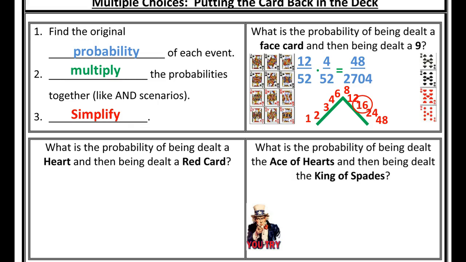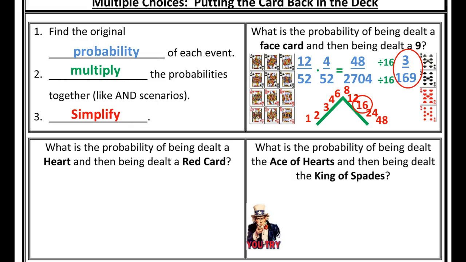So I'm going to go with 16 because I would check 2,704 divided by 48, get a decimal. Divide by 24, decimal. Divide by 16, and it divides evenly. Remember, stay sharp on those simplifying skills. Fractions do not go away. They just change into different forms like probability. So I simplify that down to a 3 in 169 probability.